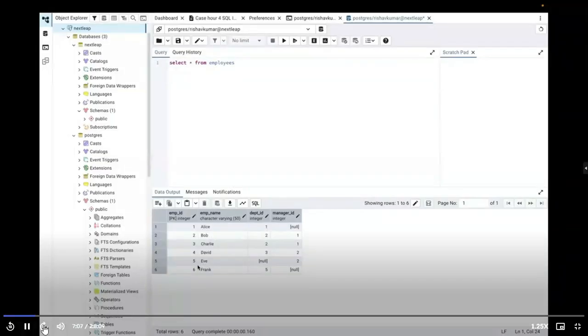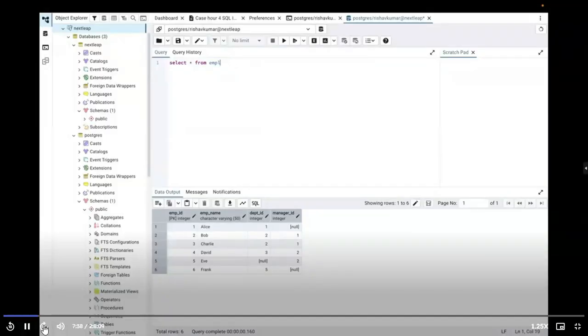Similarly, employee ID 5 has the name Eve, and this person does not have a department ID. You do not go into how an employee can have no department ID. There could be a data issue, there could be some other reason. We don't go into that kind of reasoning. The way to read this is employee ID 5 has the name Eve and the department ID is null. Now there is another table.